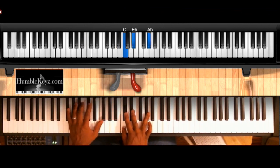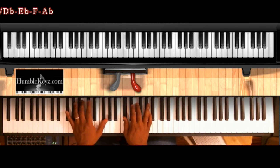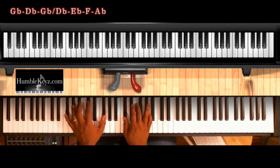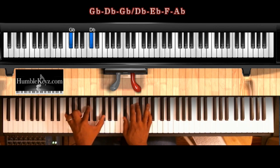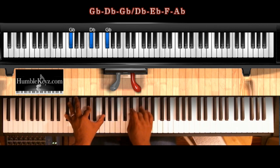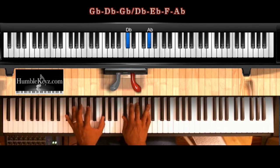Okay? And then your next chord, you can use the 4, which would be your G flat. Your D flat, G flat, and then we're going to play just a basic one chord, which would be that same 1-add-2, which would be your D flat, E flat, your F, and your A flat. So let's play that.